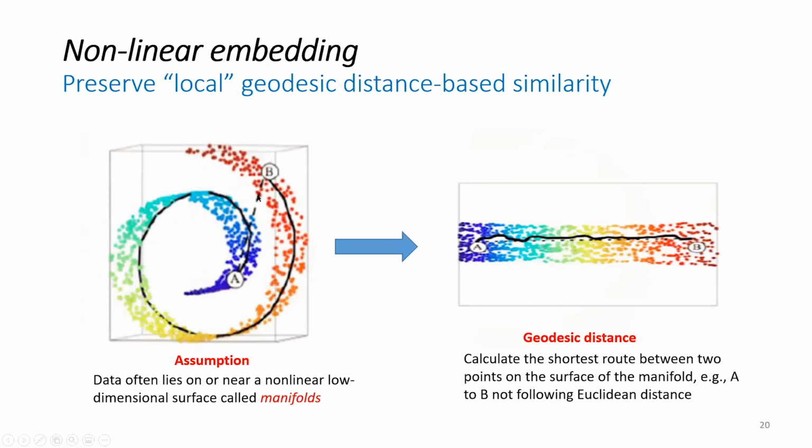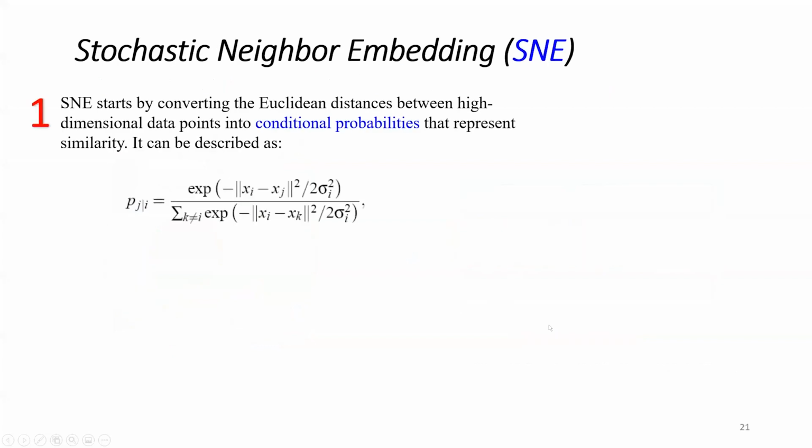So people came up with nonlinear methods. The basic concept is that you have a multi-dimensional data manifold that looks like a Swiss roll. Instead of measuring the Euclidean distance from A to B, you follow the trajectory of the data, as if you're flattening out the surface of the data fold and measuring the distance in a lower dimensional space. That's called a geodesic distance.